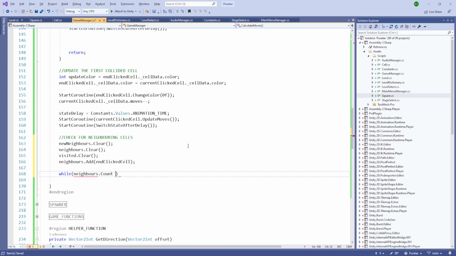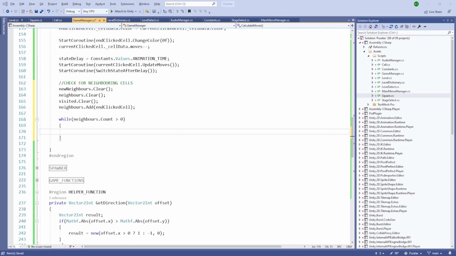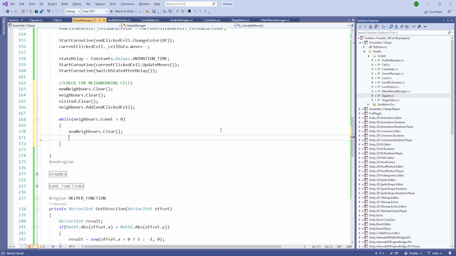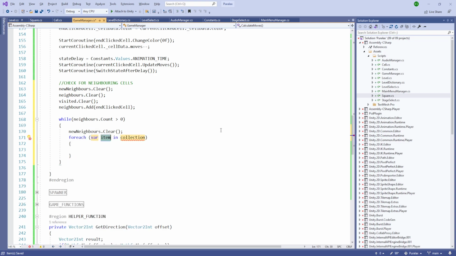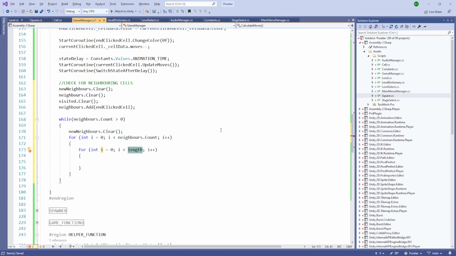While our neighbors dot count is greater than 0, till we have all of our neighbors, we will first clear our new neighbors, and after that for each of our neighbors, let's just use for loops. For int i equals 0, i less than neighbors dot count, i plus plus, and for int j equals 0, j less than directions dot count, j plus plus.